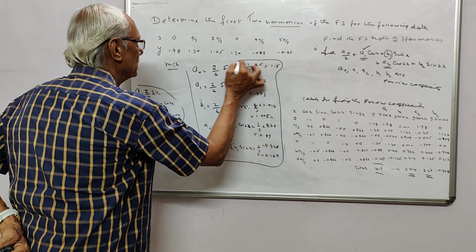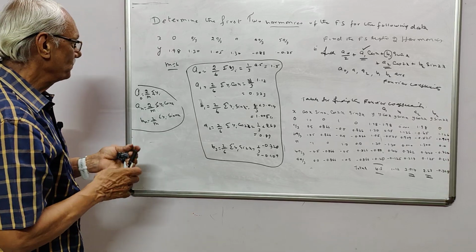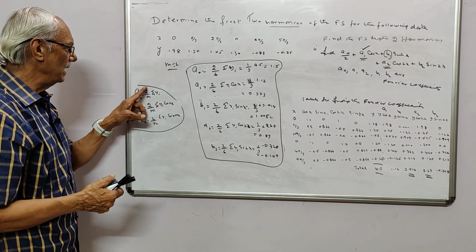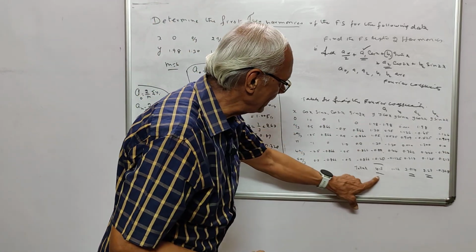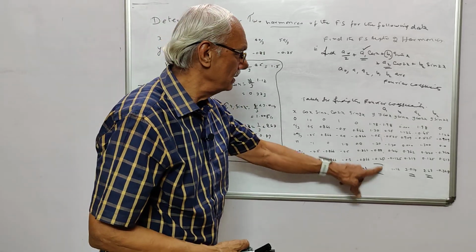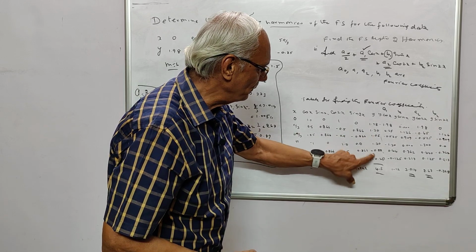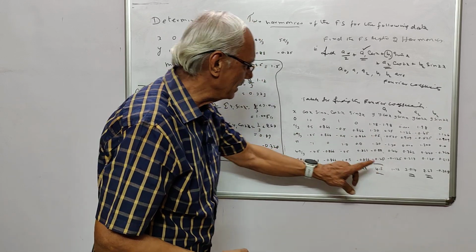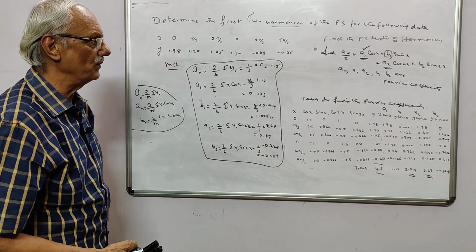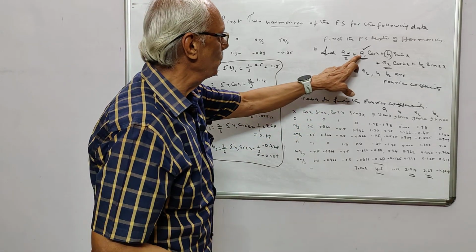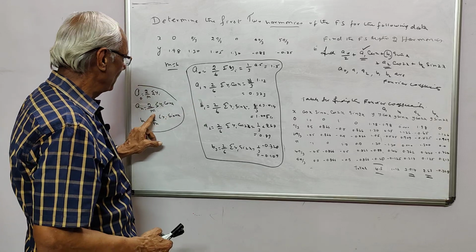So these are the coefficients. See, I will repeat this. A0, we have got the formula here. A0 is 2 by m into sigma yi. I am just showing by hand: this is y1 plus y2, y3, y4, y5, y6. If you add them, you will get 4.5. Therefore, 2 by 6 into sigma of that, you get 1.5. Then you want to know your A1. A1 is nothing but what? 2 by 6, this is the formula. m is equal to 6.